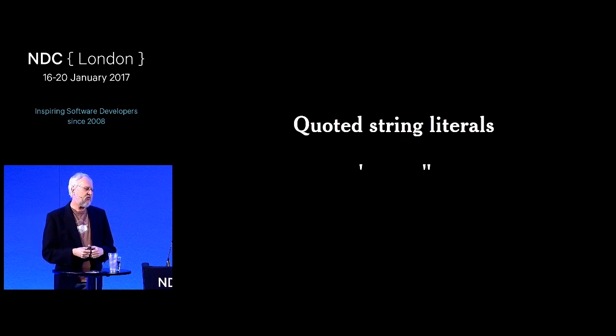So ASCII also provided two characters for quoting things, the single quote and the double quote. And JavaScript employs both. So in JavaScript, you can make a string with double quotes or single quotes, and they work exactly the same way. They just look different. And for a long time, I tried to figure out how to make sense out of that. That, for some purposes, I want to use a single quote. For other purposes, I want to use the double quote. And I thought it made sense, but I saw other people who had different conventions which also made equally as much sense, and they were incompatible, and it's like, there's no way to resolve this.